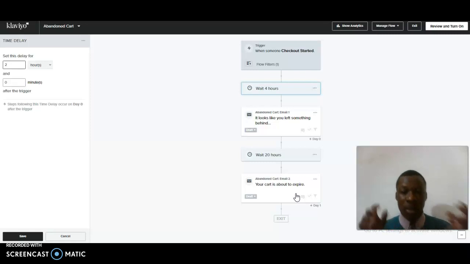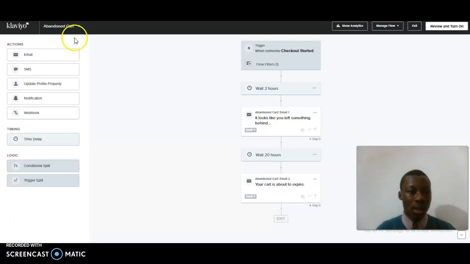Do you understand? Mostly this abandoned cart flow works at least 99.9% on the audience you get on your store. So far you are getting more traffic every day, this will keep working. Definitely tested and trusted. Try this out, guys. It's really working. So good. So once I click on, I'm going to click on save here. Once I added 2 hours, then I'll click on save.